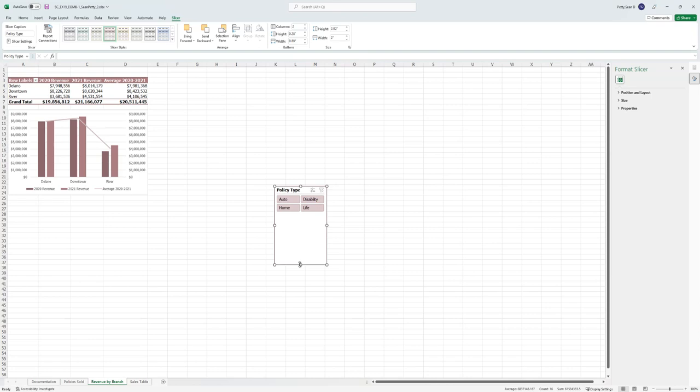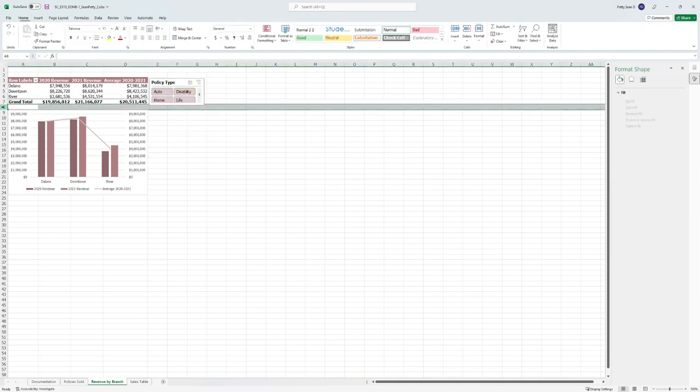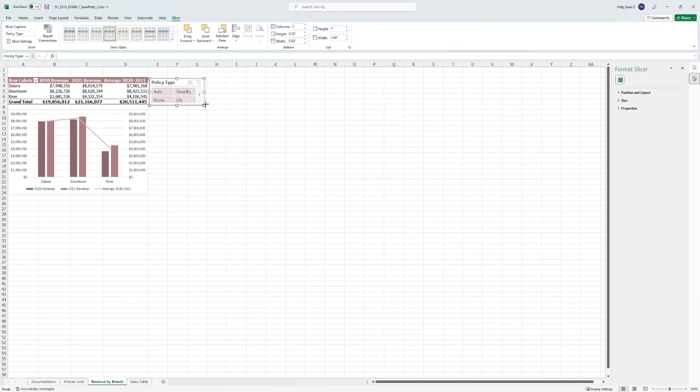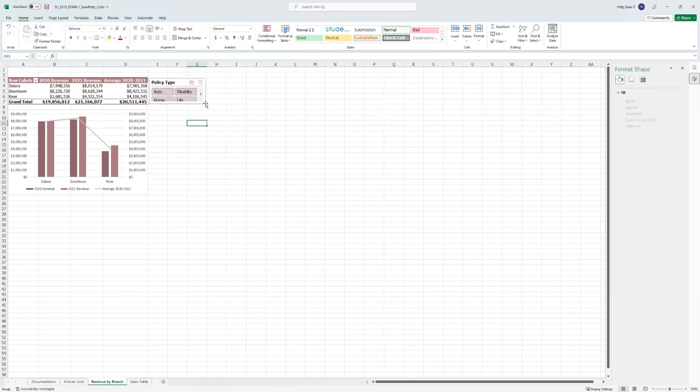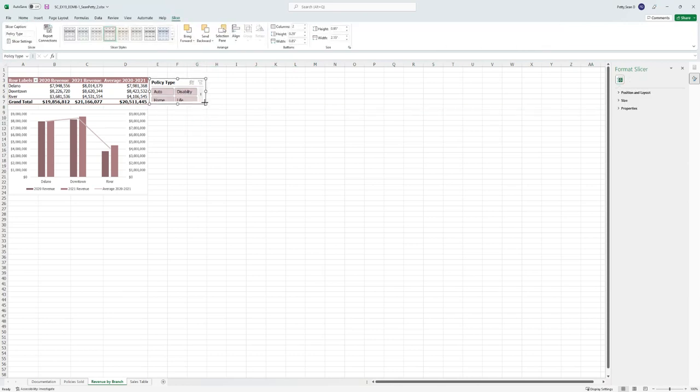And then it says display the slicer buttons in 2 columns, and then move and resize the slicer so that its upper left corner is in cell E3. So let's move this, cell E3, to G8. Again, this is one of those that you're just going to have to hopefully play with to get it right.